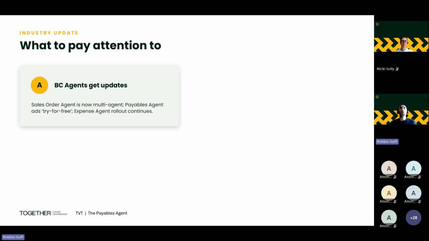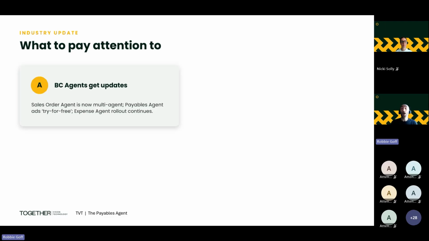It also meant that if you have different sales functions or teams that have different governance rules or different requirements or approvals or anything like that, you couldn't support that. It was one sales order agent with one set of governance, and that was it, and one mailbox. Now you can have a bunch of agents in a single company, all of them pointing at different mailboxes, all with different optional review steps, which is really, really nice.